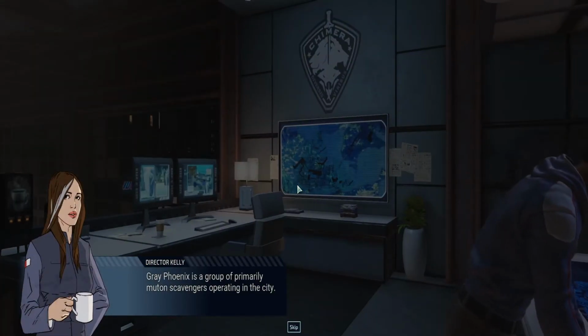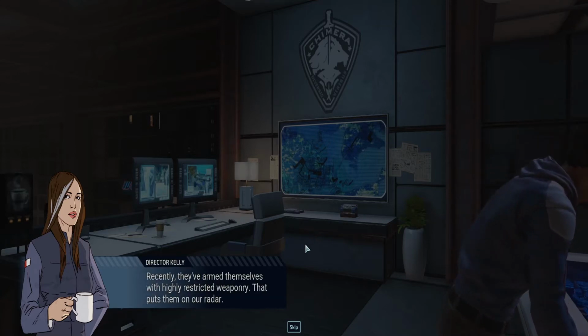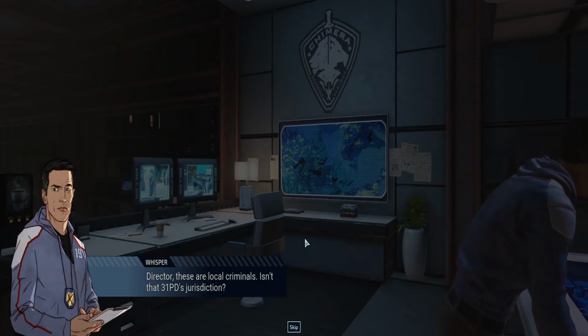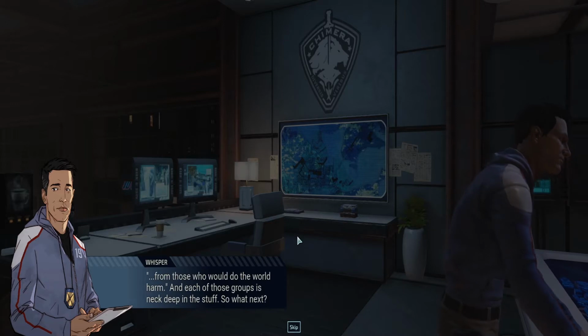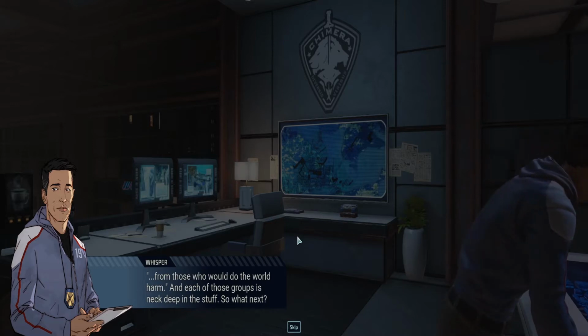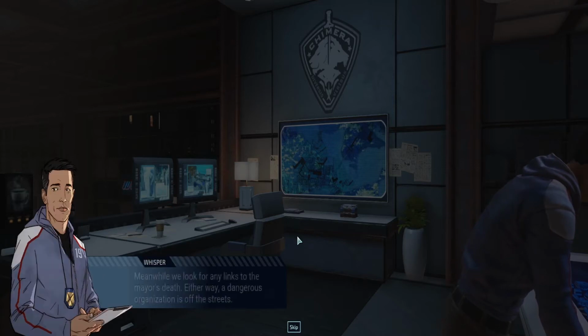Gray Phoenix is a group of primarily muton scavengers operating in the city. Recently, they've armed themselves with highly restricted... Oh, of course. Yeah. Maybe. But they have... Yep. Yeah. Focus on a single group. Investigate, dismantle their operations, and take them down. Meanwhile, we look for any links to the mayor's death. Exactly.